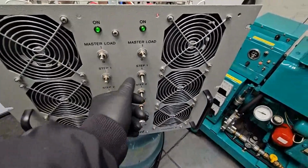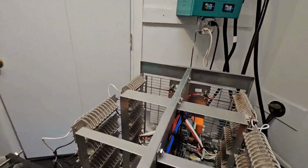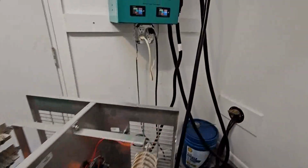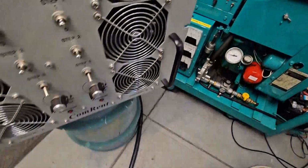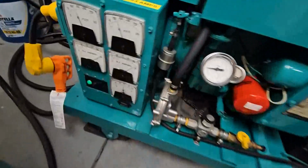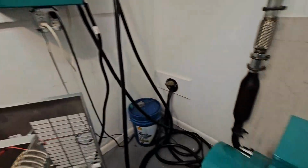Let's see what we got here. Now 1.2 kilowatts each leg for a total of 2.4. Got about 6.6 kilowatts. We're almost at the max of this guy right here. Now this might kill it. I don't know. Whoa. Hey, we're having fun. Look at that. We got 8.6 kilowatts on a 7.5 kilowatt generator.